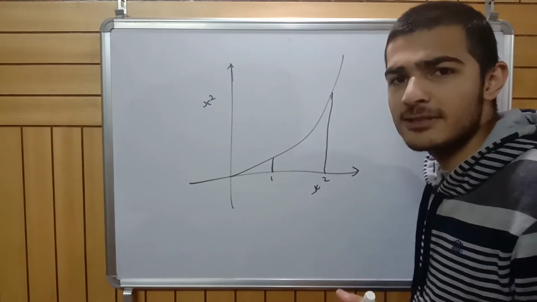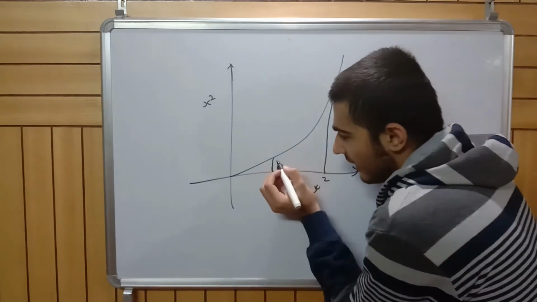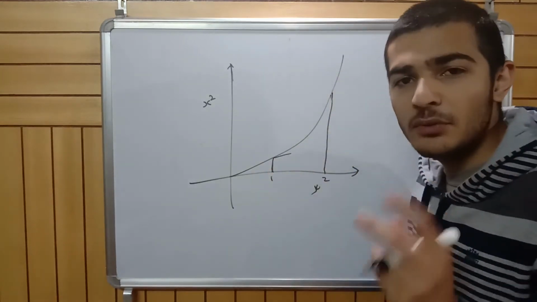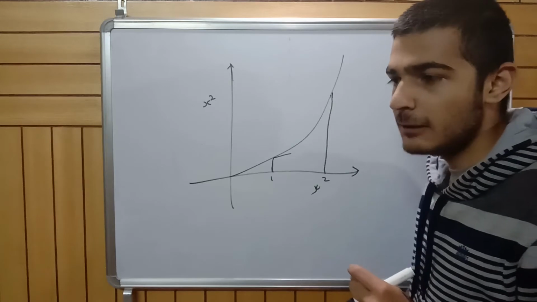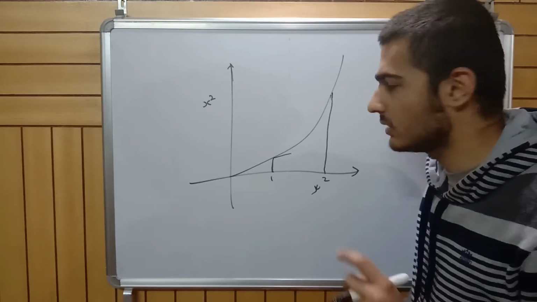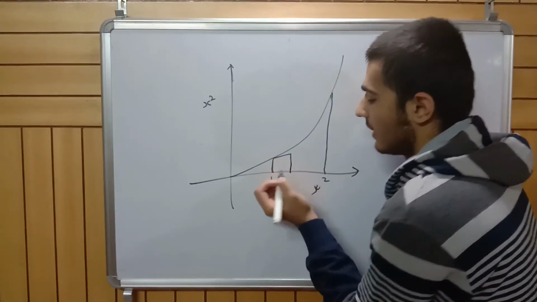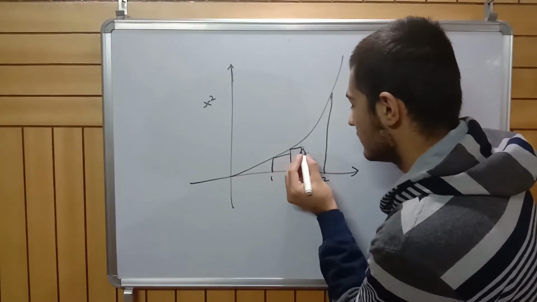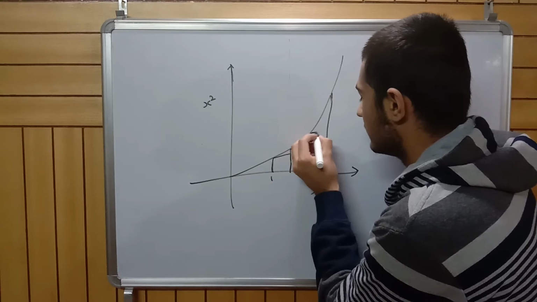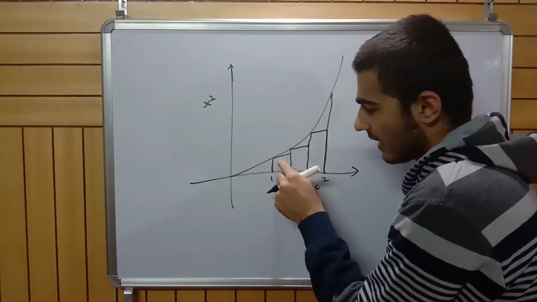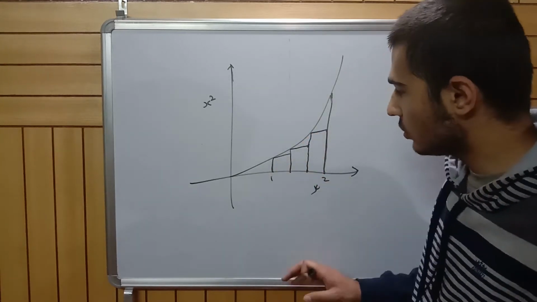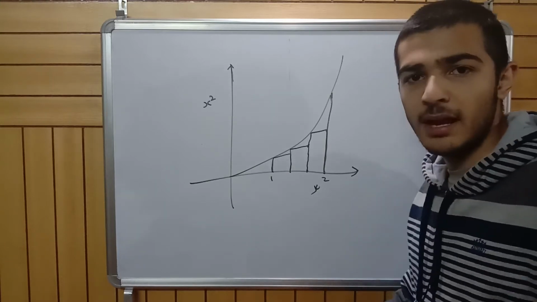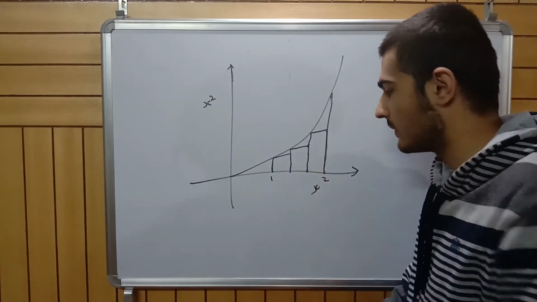So let us make, first of all, 3 rectangles. Divide the shape into 3 rectangles. I'll try to keep the width of the rectangles the same, just to avoid complication. It's not compulsory, but let's try. First rectangle, the second rectangle, and the third rectangle. So I've got 3 rectangles: first, second, third. And I've kept the width of the 3 rectangles the same.